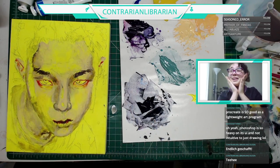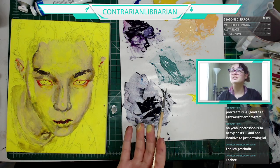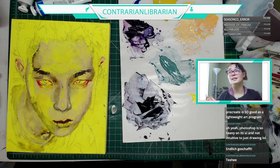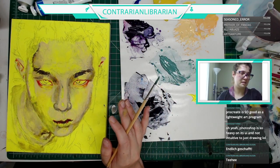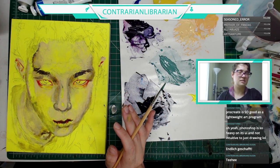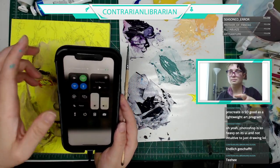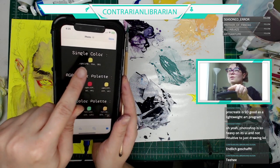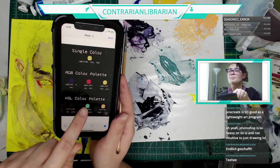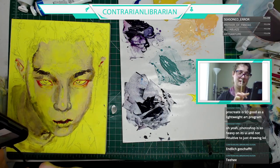So, welcome to the art stream. I just ramble and paint. We're painting a face today with acrylics, with a limited color palette, which means I can only use... Let me see if I can pull up the color palette. I'd kind of mixed it on the palette already, but a friend sent it to me. It's hard to see on the screen. Can I up the brightness? It's at full brightness. Alright. So it's dark purple, magenta, yellow, greenish yellow, skin tone, mint, blackish gray. And that's what's on the palette today.